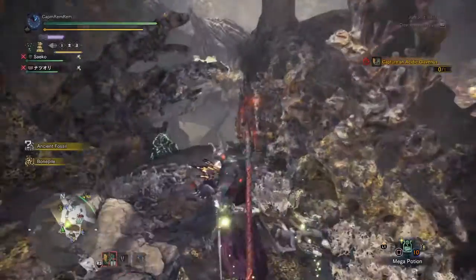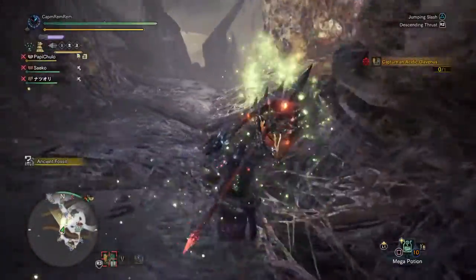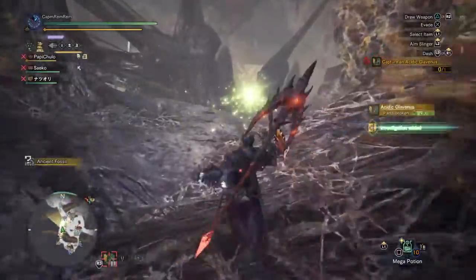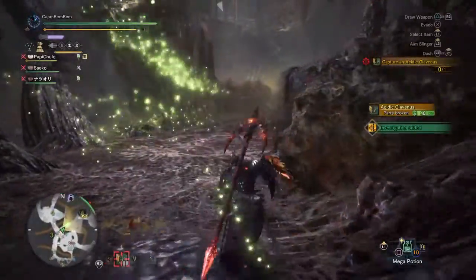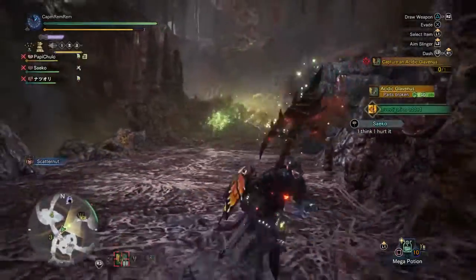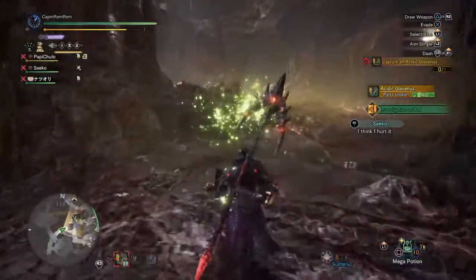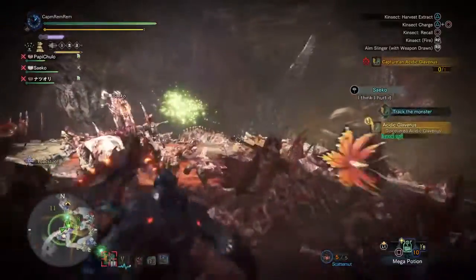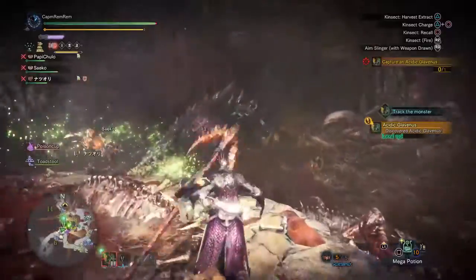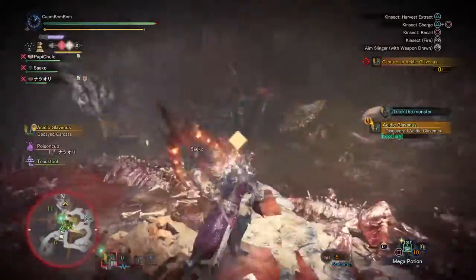I'm in the mix on Acidic Glavenus, to be honest with you. I don't like him, but I don't hate him at the same time. Design-wise, with the weird stinky green and yellow, it looks okay. Nothing too special. His fight overall is kind of interesting, though.